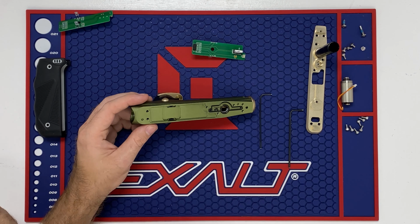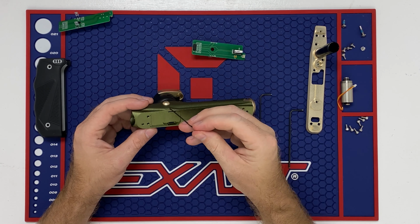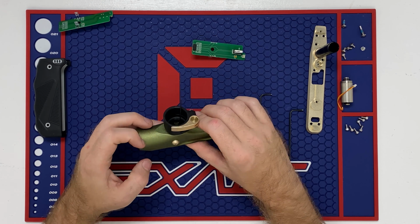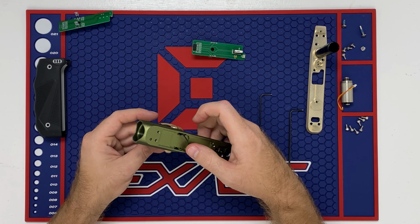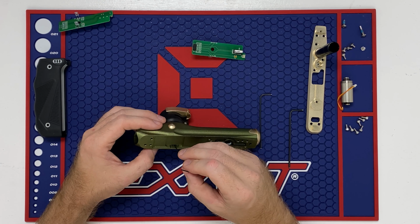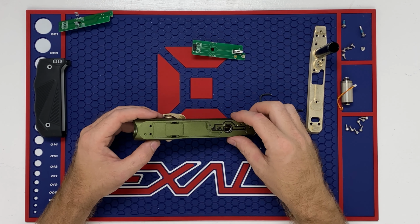So I grab a smaller Allen key. This piece here goes all the way through into the breech of the gun, out the top. So physically it comes through right here. That's a really good way of cleaning it out. Don't force anything, but it's a real good way to clean the eye holes out and make sure there's no debris in there for when you put the new one back in.